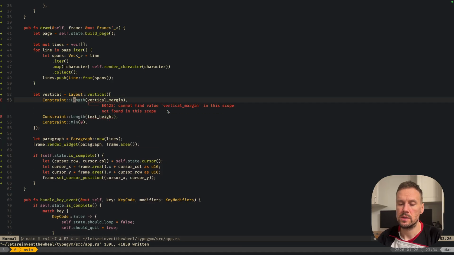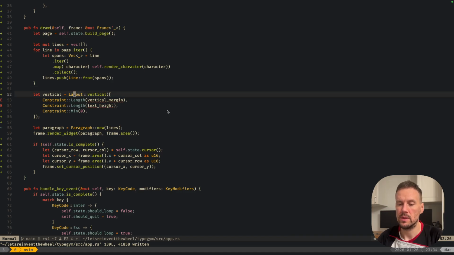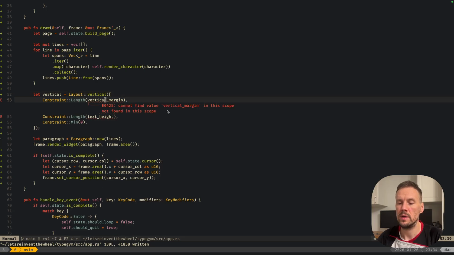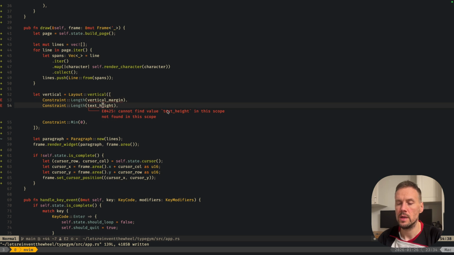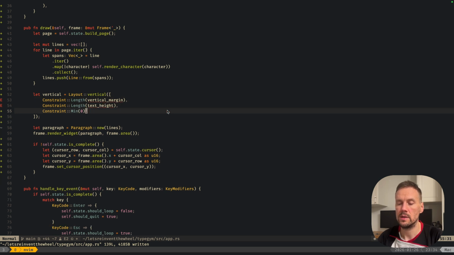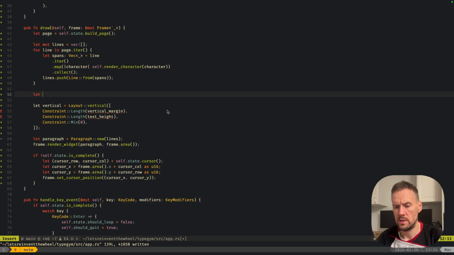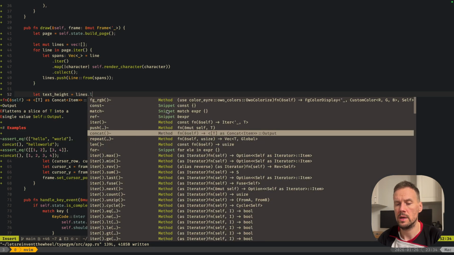But this pretty much says that let's break down the layout vertically into 3 different areas. The first area, the top one, will be of height vertical margin. The next one will have height of text height, and the next one is going to be the remainder of the free space. Technically we want it to be the same as vertical margin, but due to how the number of lines in terminal work, it might be just a tad bit smaller. So we're currently missing these things. Text height is nothing but lines length, I think.